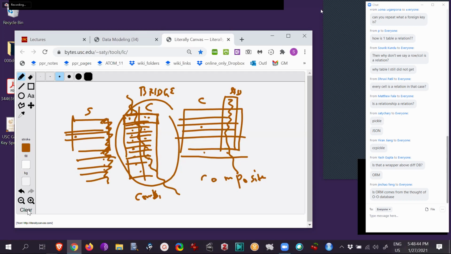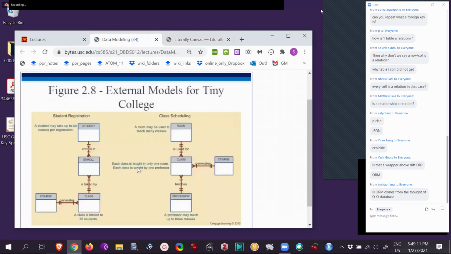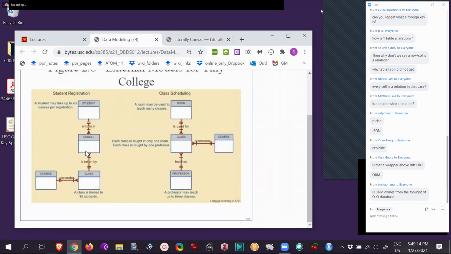Very interesting. So then if the designer wants, in the bridge they can have a third column that says something like grade. Then at the end of the term, we can filter with letter grades, like what student got what grade in what course, and then save that all to disk and very easily look that up in the future. So we can add more columns to that. But that combination, which is the real reason for the bridge, is a unique composite key. So this enrollment is that composite between a student and a class, because neither one should contain the other information. So you put it in the middle, then you delete it afterwards.